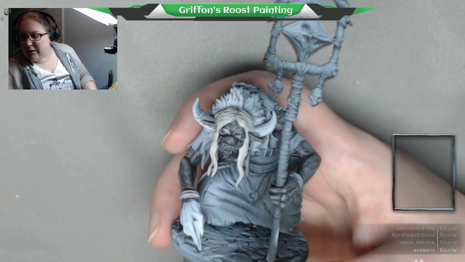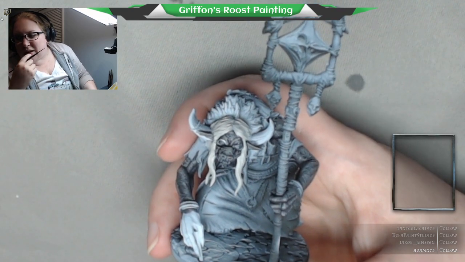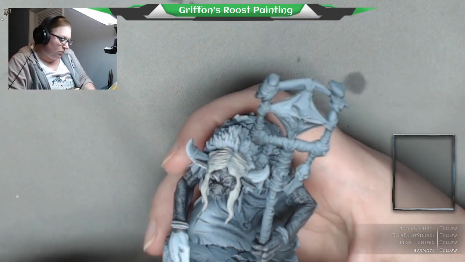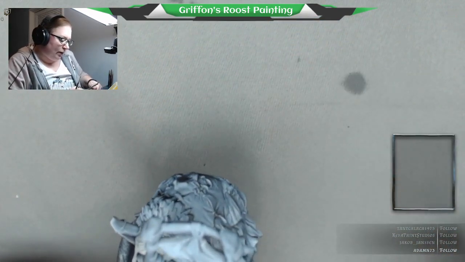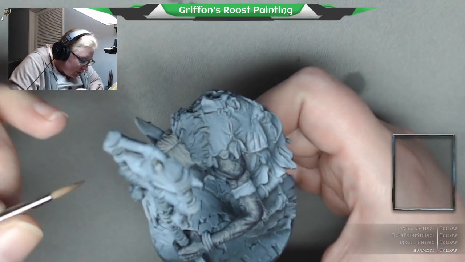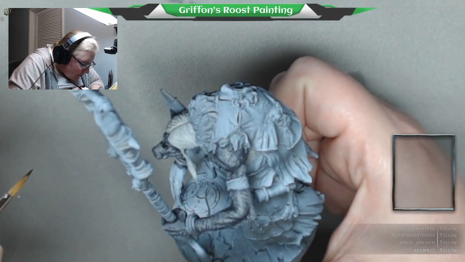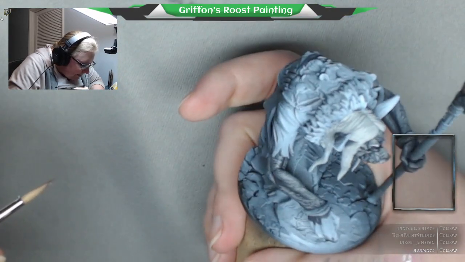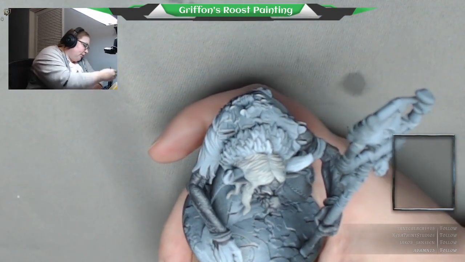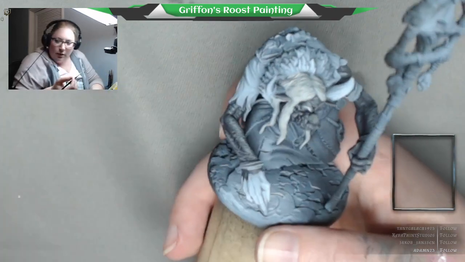So, catching up on chat, let's see. Yeah, I think I'm probably going to outline them a little bit, just so that they stand out. Because she's also got the eyebrows here, which I'm not going to do. We'll see. I mean, I'm not going to outline the eyebrows. That would make them look like caterpillars on her face. I'm going to paint them, though.